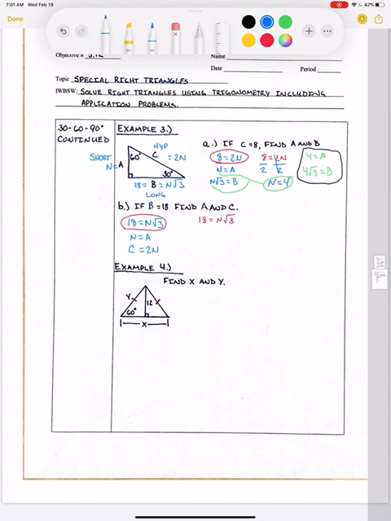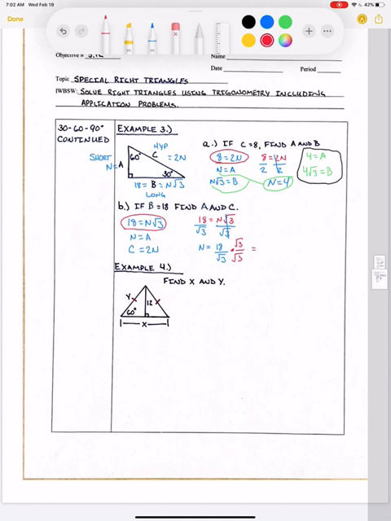To solve, I need to divide both sides by the square root of 3. So I have N equals 18 divided by the square root of 3. Now the only thing here is I have to simplify this. I cannot have a radical in the denominator. So to get rid of that, we're going to rationalize the denominator by multiplying the top and the bottom of this fraction by the square root of 3.